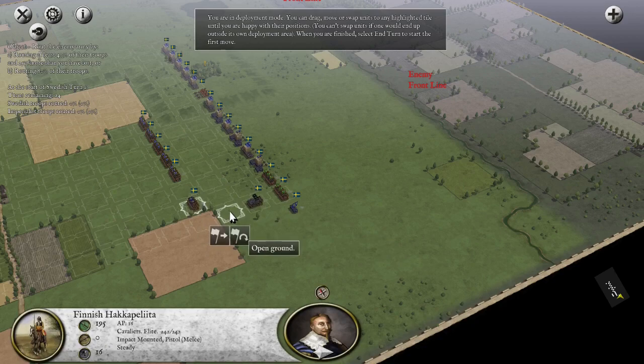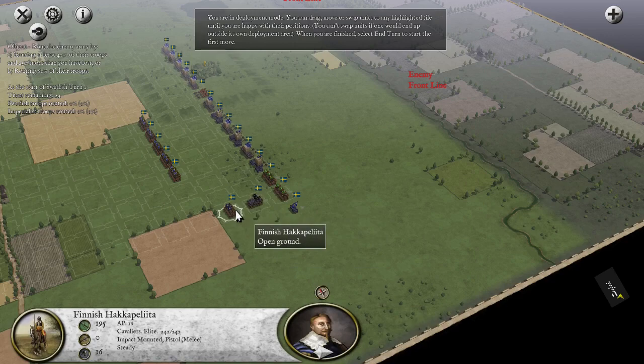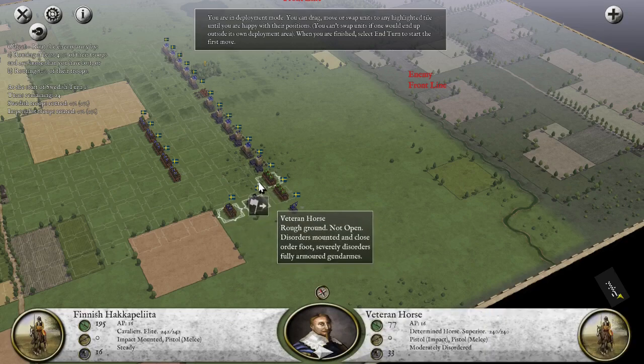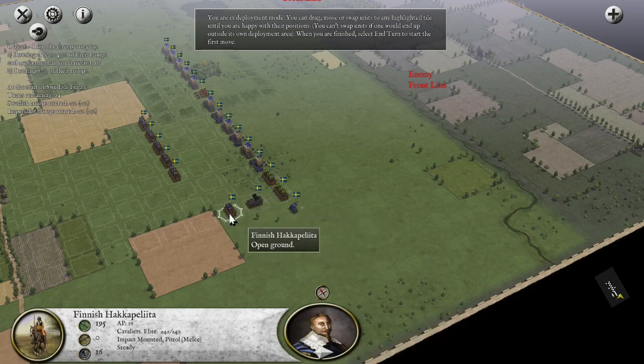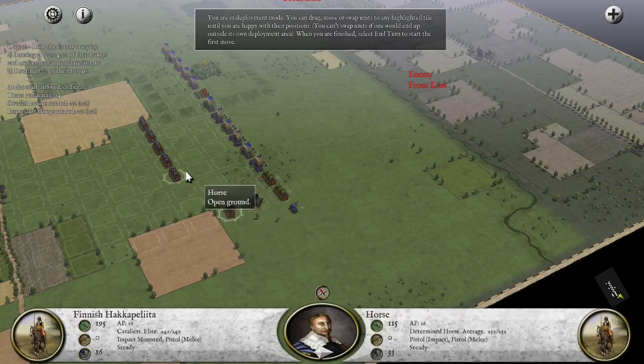Then we have the Hakapels. These guys are really good. They're elite, and they're impact-mounted. So against superior pistol impact cavalry, it doesn't make a huge difference. But against any other cavalry, these guys can just crash into them and sweep them out of the way. They are expensive, and they are less well armored than their companions. So if they fail to disrupt the enemy in impact, they're going to have a tougher time.